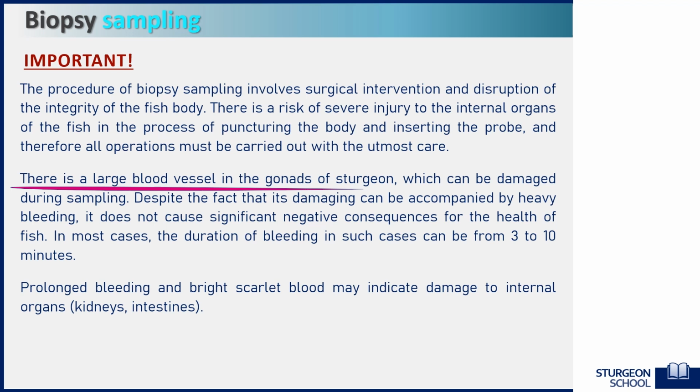As indicated on the slide, there is a large blood vessel in the gonads of sturgeon, so bleeding is possible after removing the probe from the fish body, but in the vast majority of cases it is not dangerous for the fish and quickly stops when they return to the water. The biopsy procedure itself is also not harmful for the fish. However, all precautions must be observed, including disinfecting the instruments used after each fish.